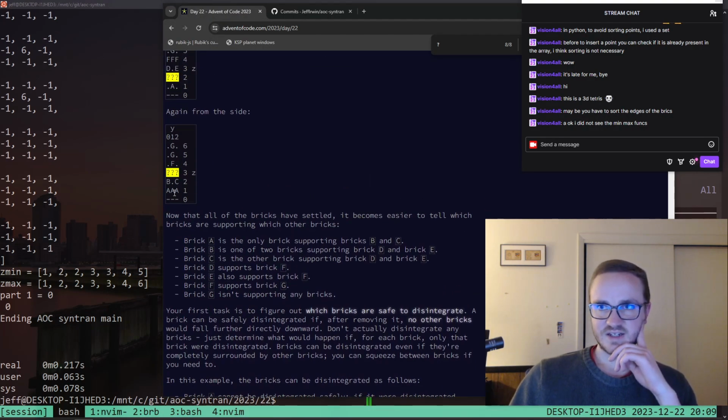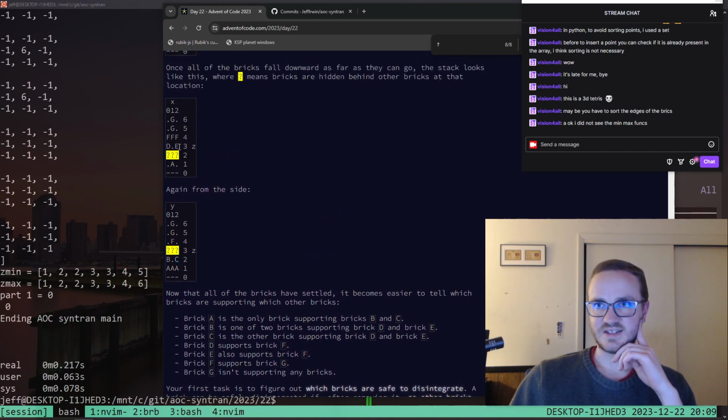So A has a min at 1. B and C have mins at 2. D and E have mins at 3. If I can select just that line, there we go. D and E, and then F should have a min at 4, and G should have a min at 5. I think this is right.